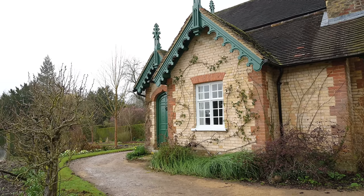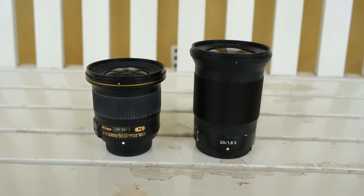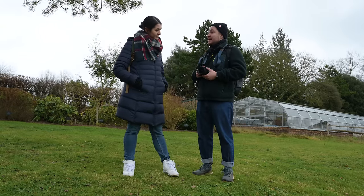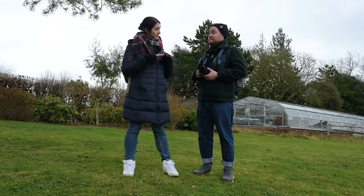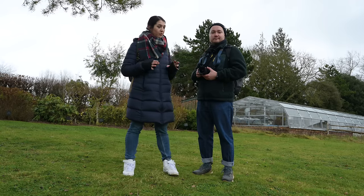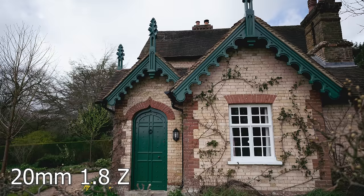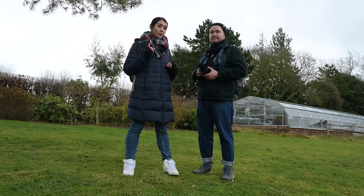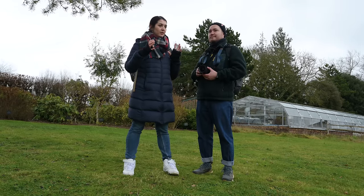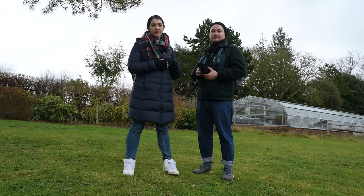So Becky, if you already got a 20mm 1.8G F-mount lens for your lovely DSLR, would you buy a Z native version when you upgrade to a mirrorless camera? I personally wouldn't, for the simple reason that you're not getting a massive leap in image quality. Both the 20mm 1.8G and the 20mm 1.8 Z are superb lenses, and you're getting small improvements for the extra price. However, if you are planning on completely transitioning over to Z and you want to do away with the FTZ adapter, essentially, you obviously can't get better than the Z lens.